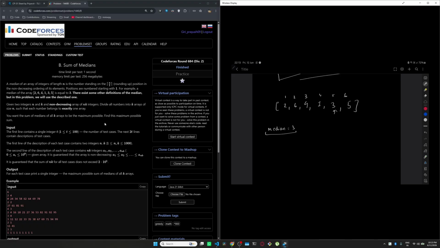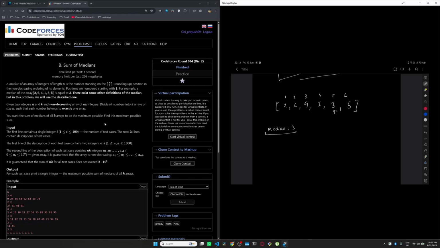Median of an array of integers of length n is a number standing on n by 2 position, rounding up. We have 6 here.